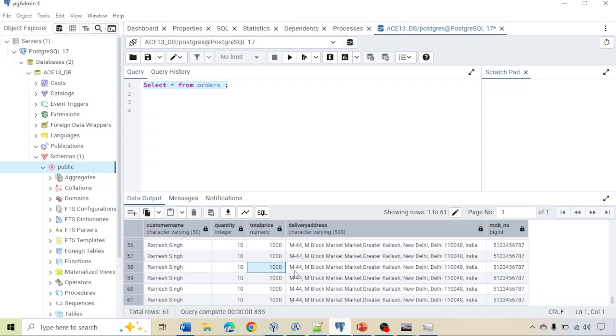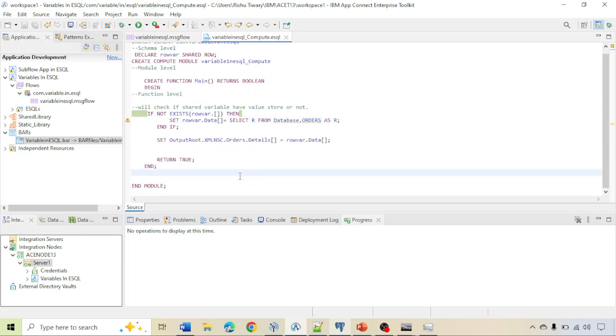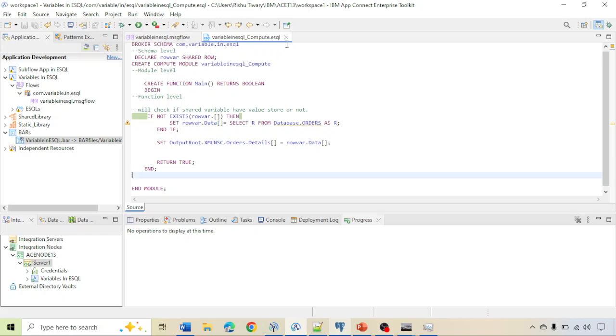And the best practice I have seen till now is reloading the integration server. So this is all about the importance of using the shared variable. The main importance is that we use the shared variable to skip calling the database again and again, which improves our performance.